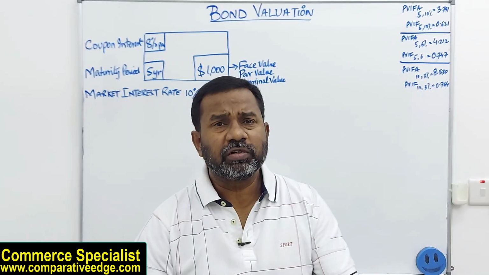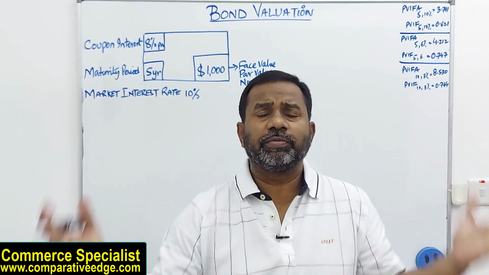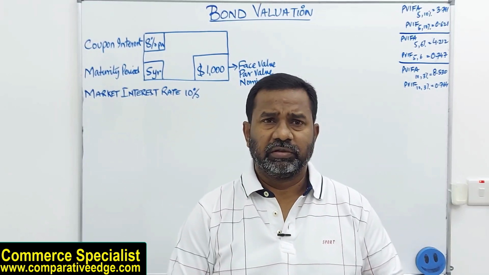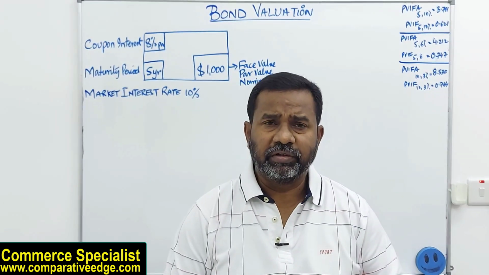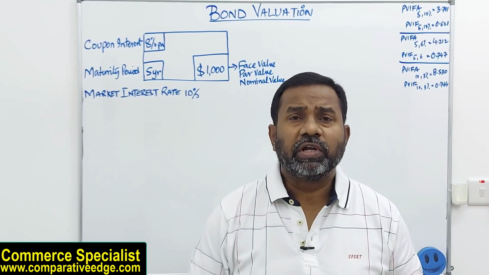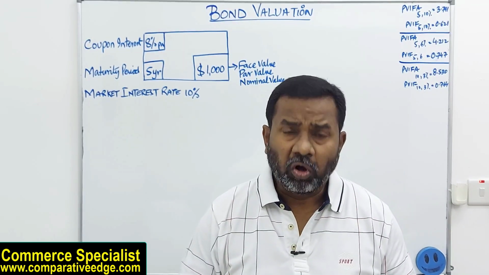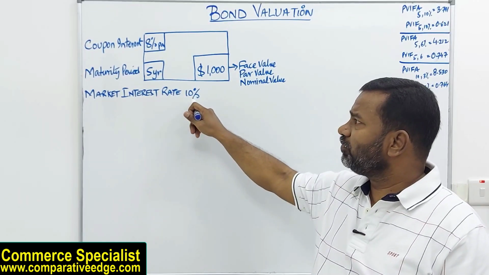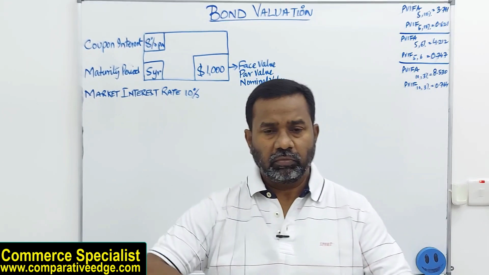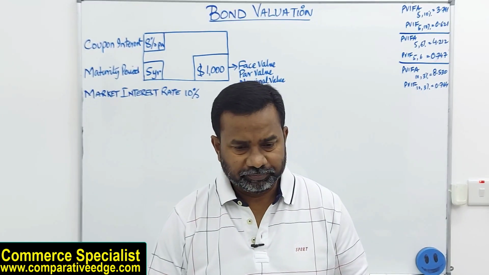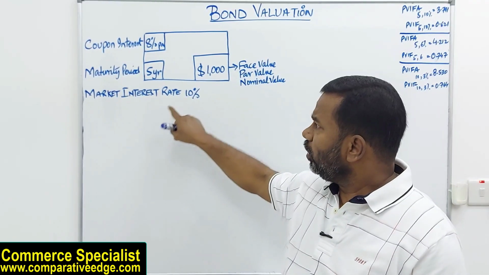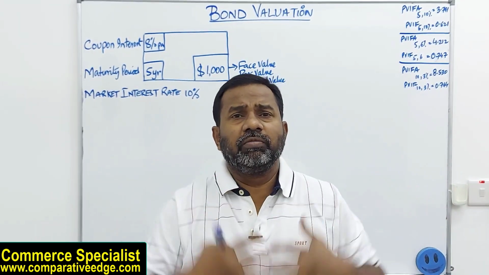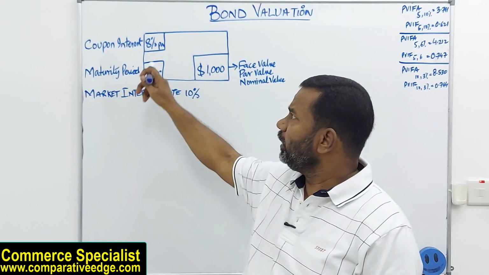But you as an investor, you have all the options available. You can invest in something else in the market, or maybe in similar bonds of other companies. So we also need to know the market rate of interest on similar instruments. For example purposes, I have assumed that the market rate of interest is 10%. So now what's going to happen? The market offers an interest rate of 10% if you invest somewhere else, but if you invest in my company's bond, we will pay you 8%.